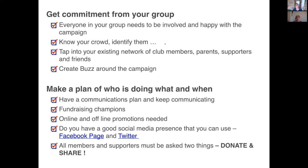Somebody works for a big company, that might be able to get the company to do some fundraising for you and get staff there to do a fundraising walk or run or something like that. So it's a case of knowing who you've got within your group. These can be parents, these can be helpers, coaches, not always the same people.